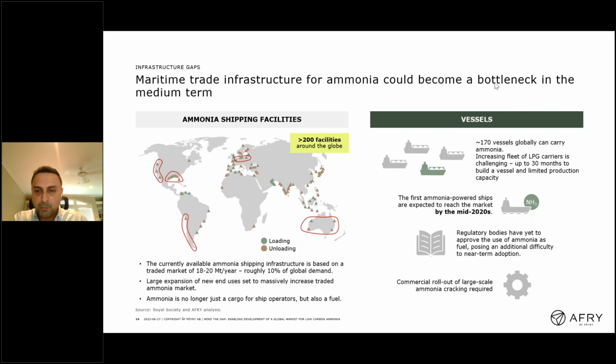And then one more point about ammonia's use as a maritime fuel. There are regulatory challenges as well. So, use of ammonia as a fuel poses additional difficulty in terms of handling. Ammonia is quite a corrosive, hygroscopic substance, and it can be difficult to handle, and it requires a lot more safety considerations. So that remains a challenge, and regulatory approval of ammonia as a maritime fuel will be one of the early stage developments that we'll need to see before the scale up happens.